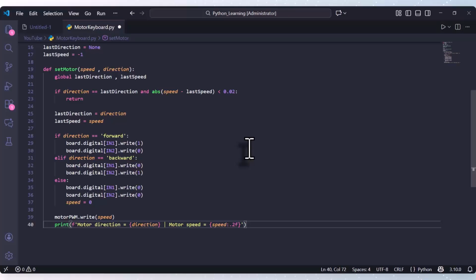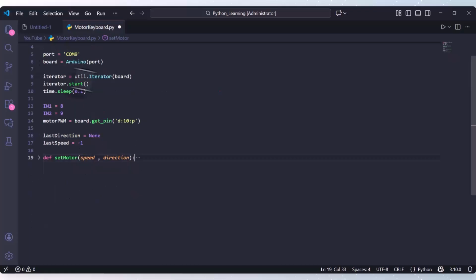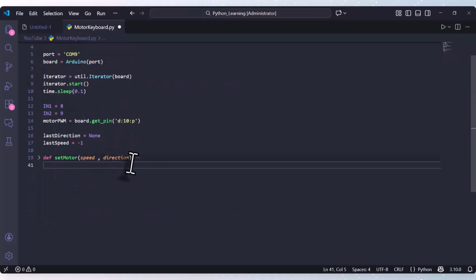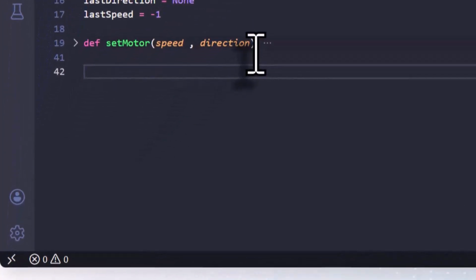Now let's close this function. We finished creating the function. Now let's go to the next line. And now let's print a clear menu so the user knows all the controls, because now we add two new keys, A and D, for speed adjustments. So I'm gonna say print interactive motor control.